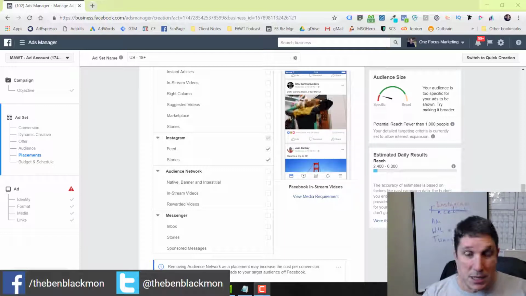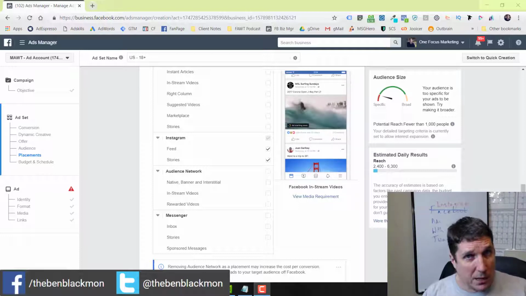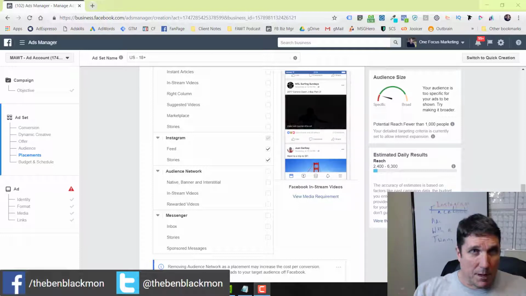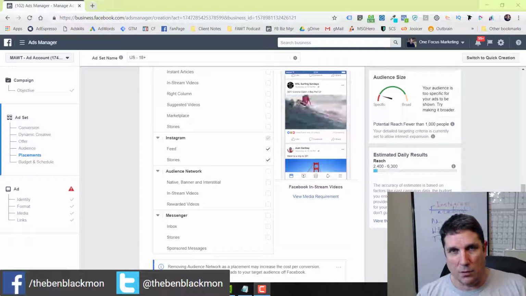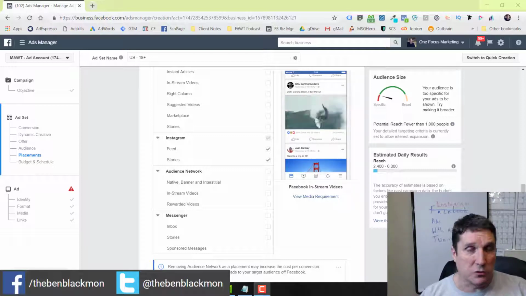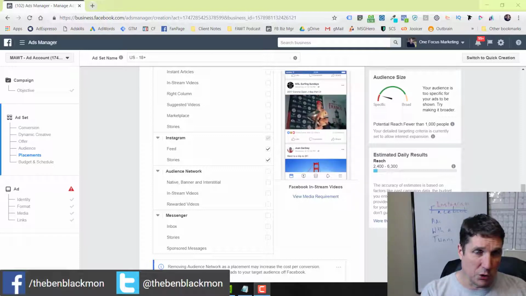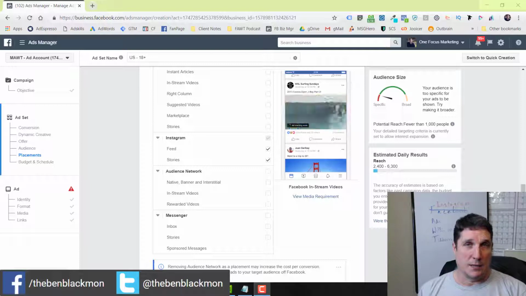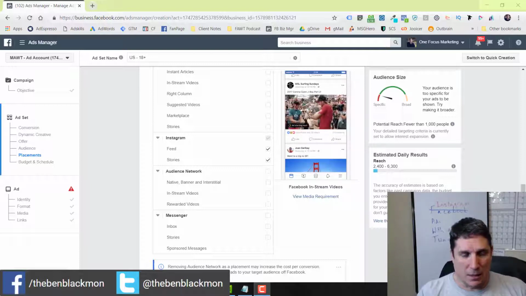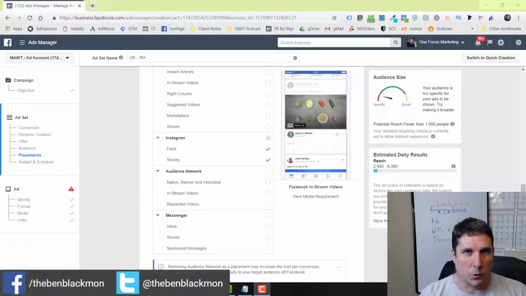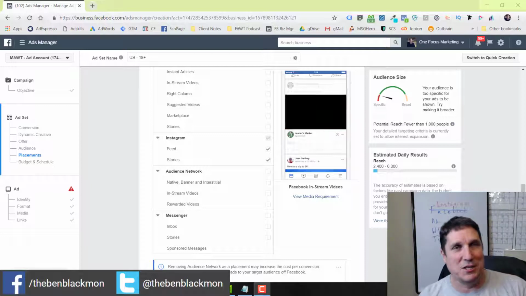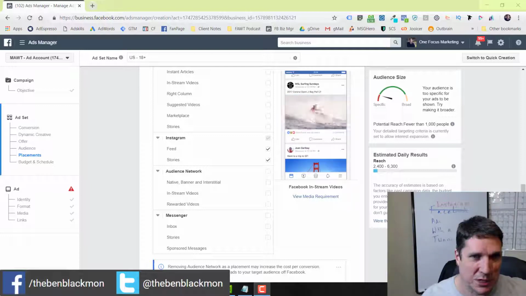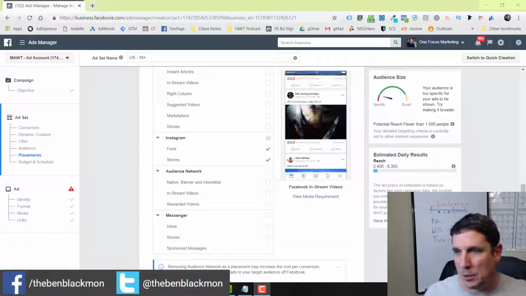Something you should bear in mind is, yes, you can actually promote an Instagram post from within the app. That is true. However, it's kind of like boosting a post on Facebook. You don't get all the options that you want, and you can't do all the things that you really would want to do. So I still suggest going back and using Facebook Ads Manager to set up your Instagram ads. Usually, when you promote posts, you don't get what you're looking for, and you can't measure it as well. So until further notice, just go ahead and do it from the Facebook Ads Manager. You go into the same place, it's just a matter of changing a couple of little things.